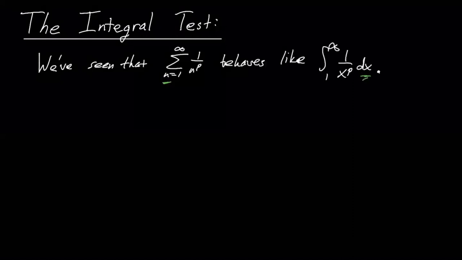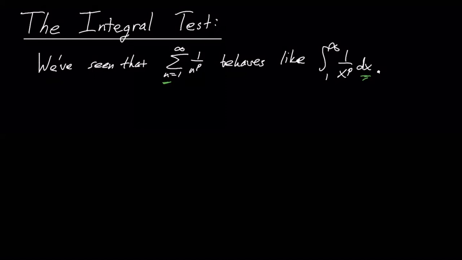But we see that these behave the same, that if one converges if and only if the other one converges. And we know how to test if the integral converges. We just do the improper integral. And that's how we showed how the p series behave, right? We developed the p-test. What I want to say is that this technique generalizes. We can actually do this for any sort of function.